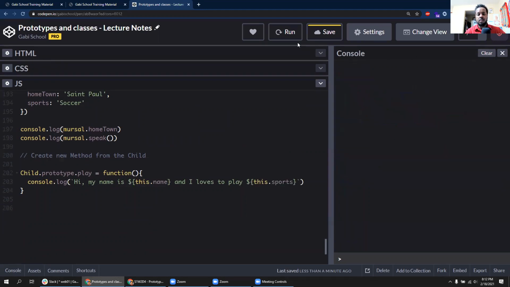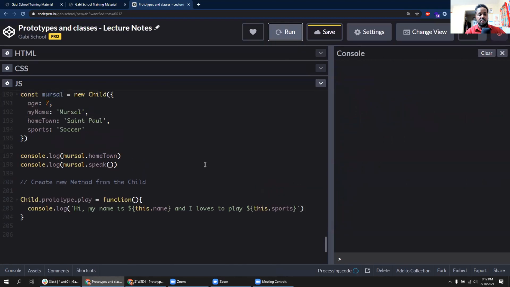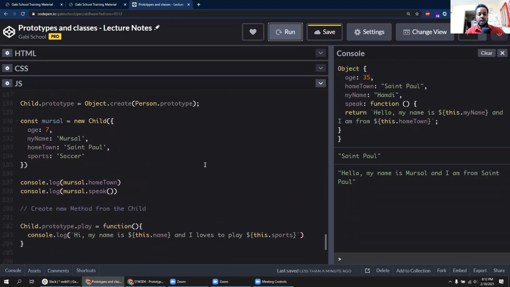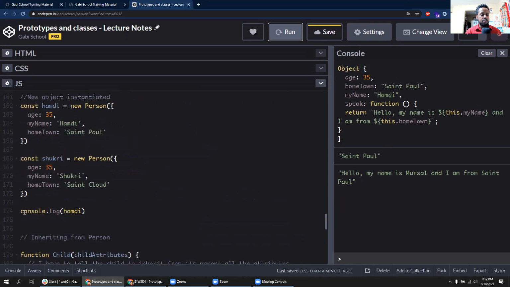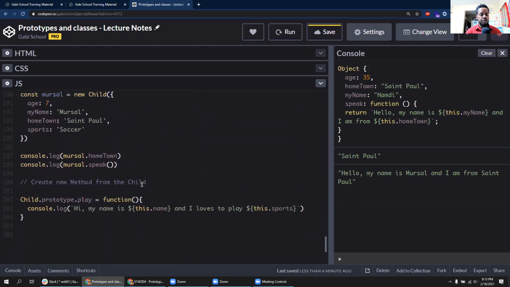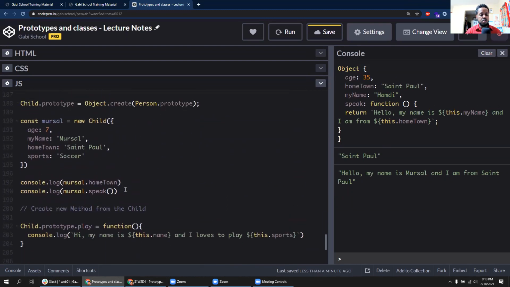So now if we run, let's say we have another child, but he likes different sports. As you can see here, we didn't run that one. Okay, let me comment out Hamdi. And let's go back here, and we called speak. We didn't call play, right?